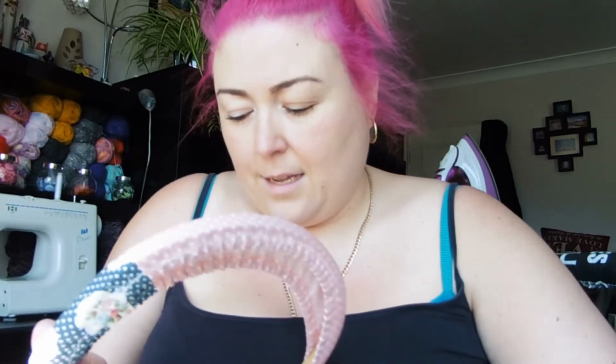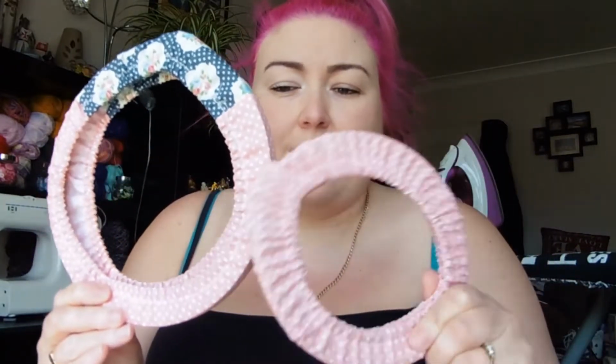So here is the larger hoop, and it does take a little bit of persuading, but I think again that is the elastic. It's not perfectly stretchy elastic, but it fits. So I have two now, and I'm really pleased that I've managed to do them out of the same pink, and then this different.